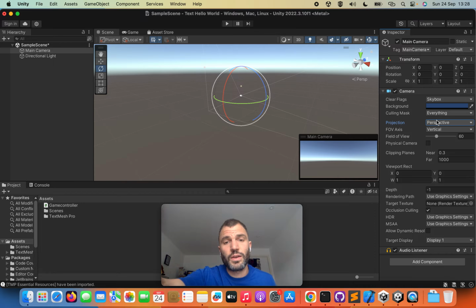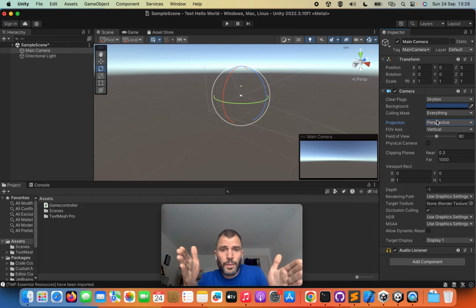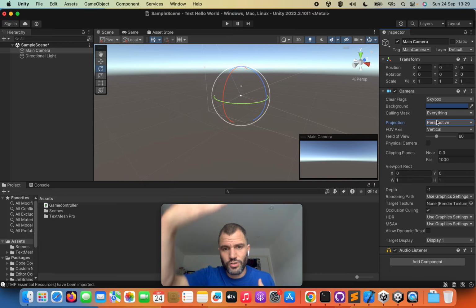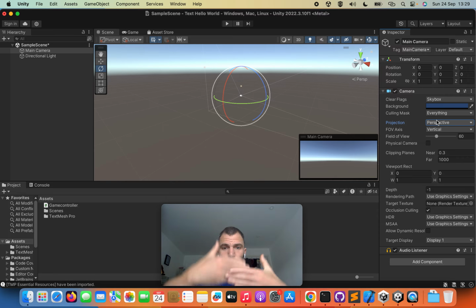So not everything's going to be the same distance away from the camera, but everything's going to be gradually further away. They get smaller. So there are things you can play around with depending on what you want your game to be. Obviously, in a 2D platform game, the camera would look in an orthographic way because there is no depth. It's just 2D. Everything is kind of on the same level.